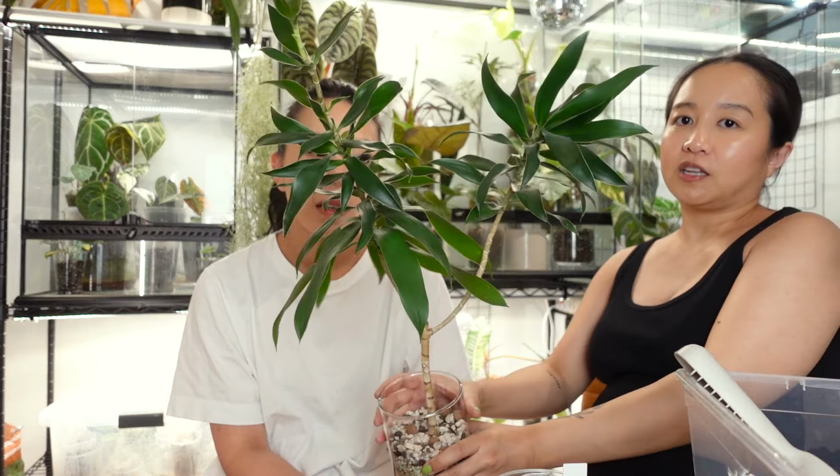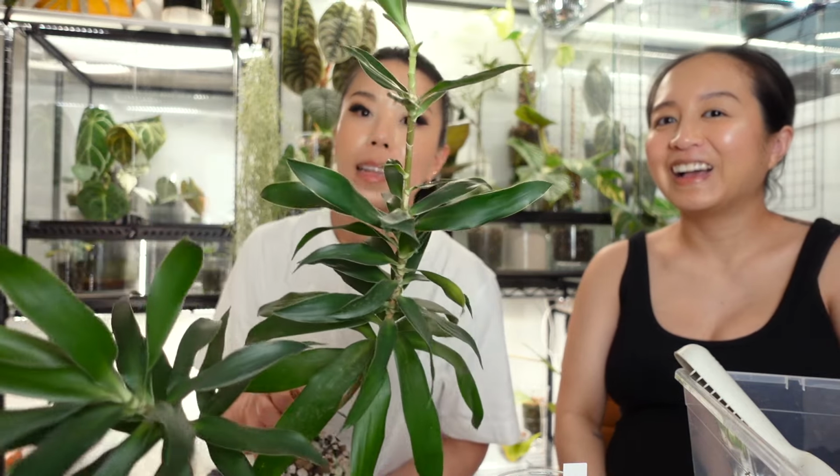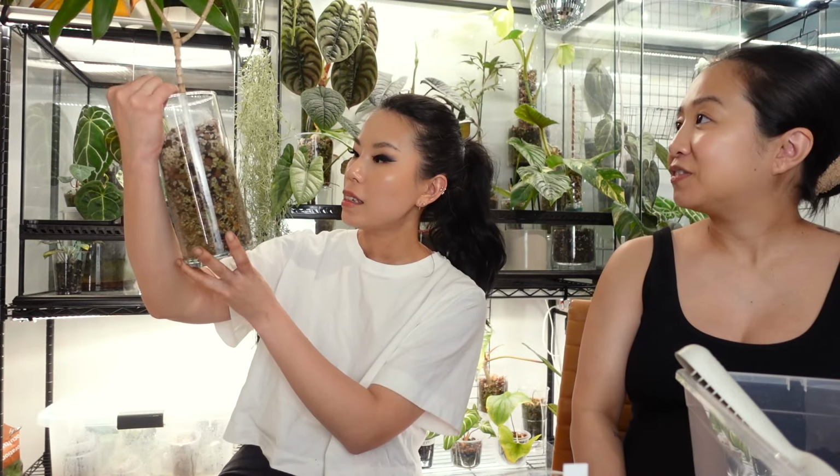Let's show. Can we see? Is yours in a pond? Oh, she's so juicy. I just love this plant so much. But the roots are dead, because you can't grow in no drainage. Well, this whole plant is dead, actually. Or it's gonna be dead soon. Don't let the green fool you. The actively growing tip and the healthy leaves, but the roots are dead. It's dead.